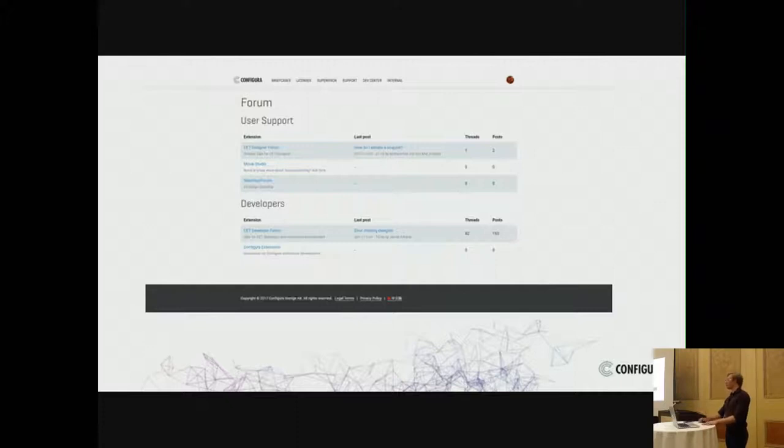The support forums will be available for anyone who has a license of your extension, and the developer forums for anyone who has developer permissions for your extension. I really hope you start using this, and I think it can help everyone a lot.